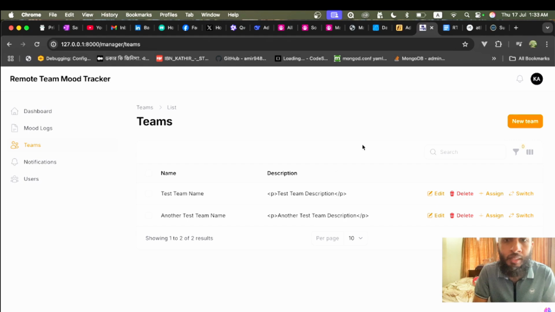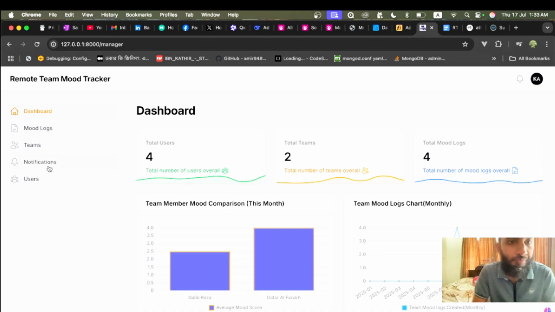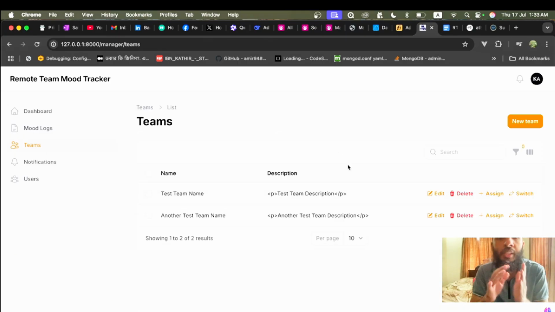It can happen that a manager manages multiple teams. Because a manager can only see the dashboard analytics of one team at a time, I added a switch option which switches the team.